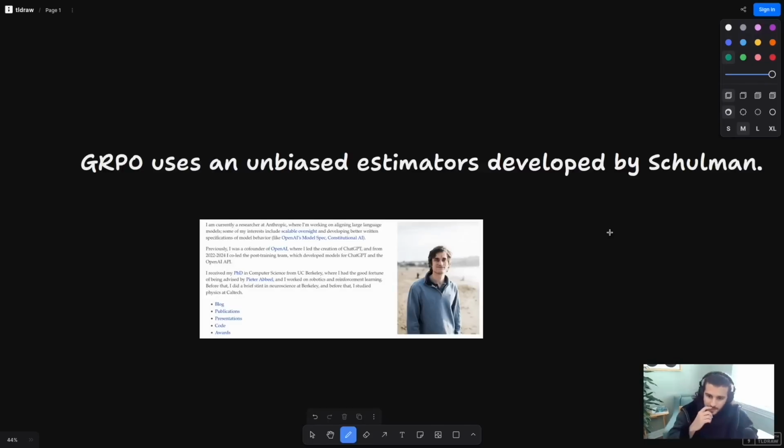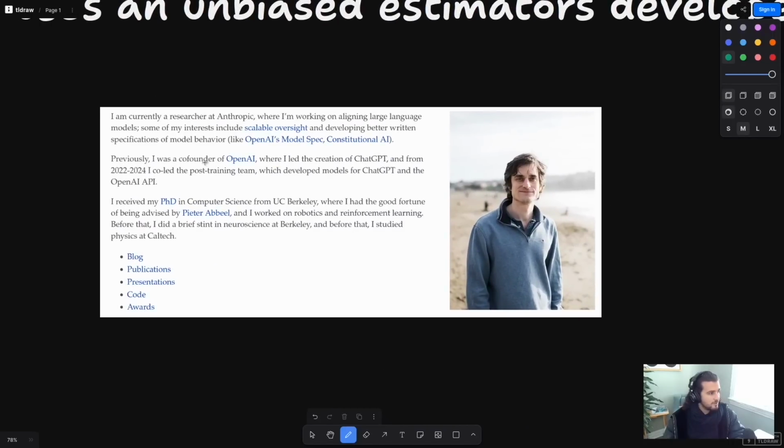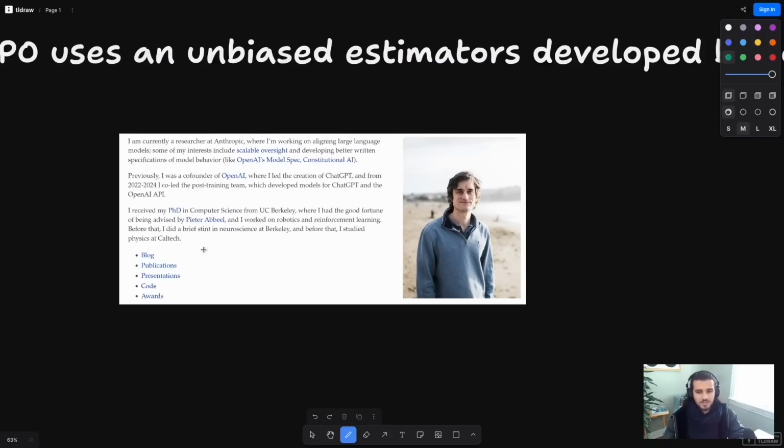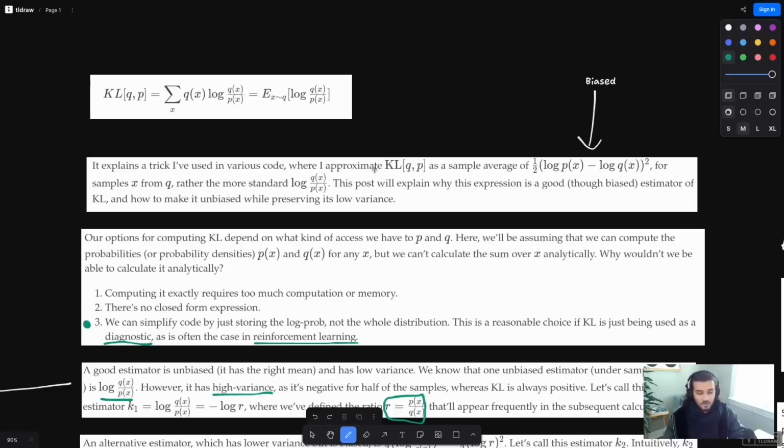In the paper, they are referencing Schulman, which is not a scientific paper. They're referencing a blog post from this person, who is one of the co-founders of OpenAI, and a pretty important researcher in the field. He was a researcher at Anthropic. So it's in the blog section that we're going to see as a contribution. In the blog section, there are 3 things from 2020, and one of them is this thing, which is interesting. So we're going to go to the blog. It's linked in the description if you want to take a look at it.